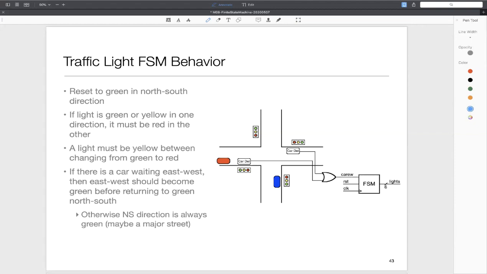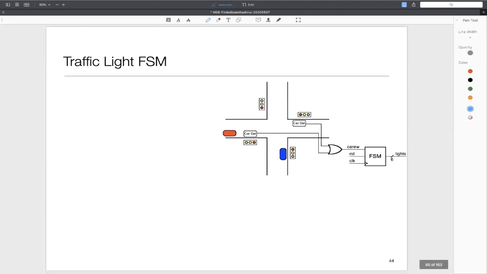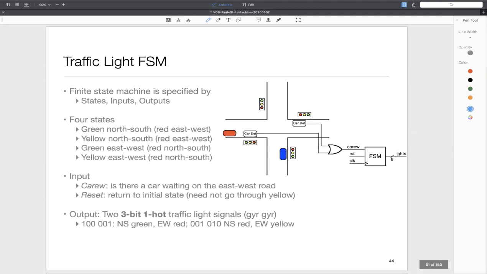So that's the set of policies we have, and we are going to assume that we are not going to worry about how much time we spend in these things. Maybe just think in terms of a single clock tick being sufficient for us. Okay, so that detail we abstract over. In real life, there are also timing requirements on how long the light should be green and so on, so you'll probably need some timers. But for now, let's ignore those parts. So that's what we have. So let's see how we'll design these. Okay.